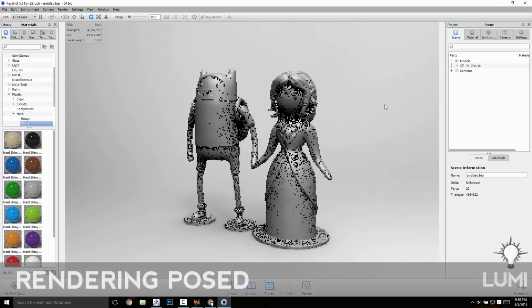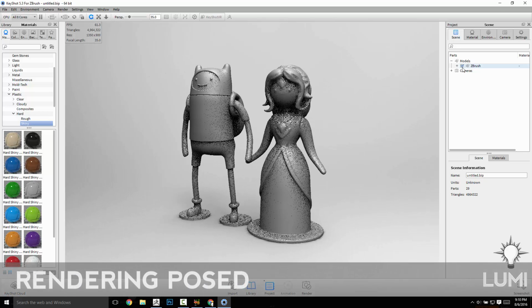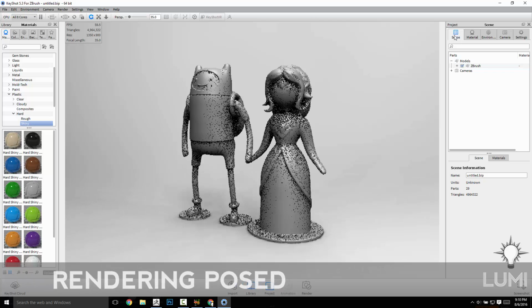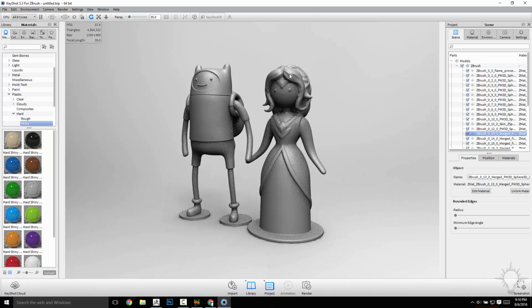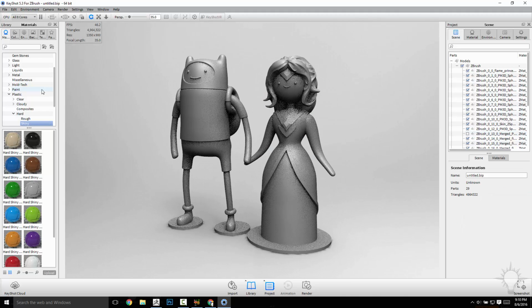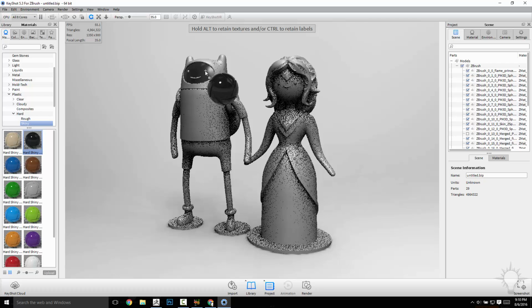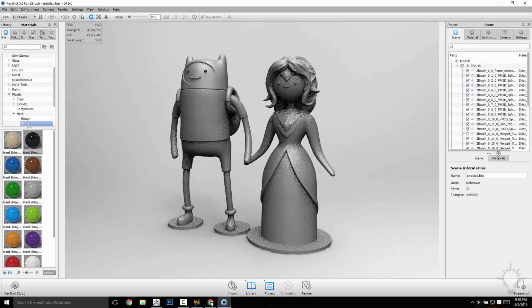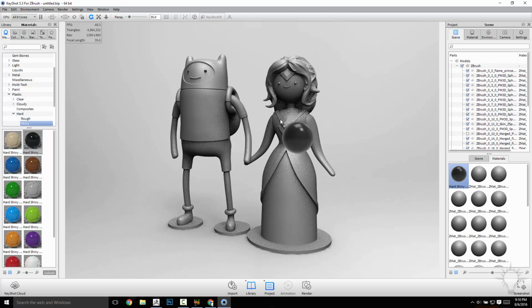Now that I'm back in KeyShot, I'm not going to make you sit here and watch me assign materials, but I do want to show, if I'm in the Scene tab and I click this envelope, it'll show me where that envelope is. I can hide that temporarily, and that'll make it a lot easier to assign materials. And then at this point, it's just a matter of going in and assigning the hard, shiny plastics here to their eyeballs, and then going into the Materials tab here, and just assigning here.